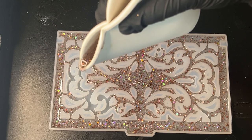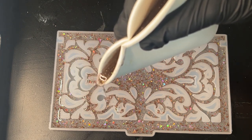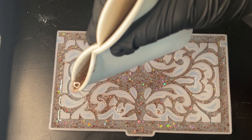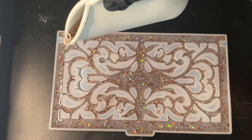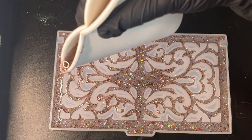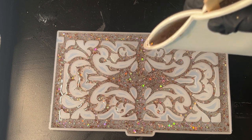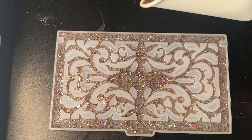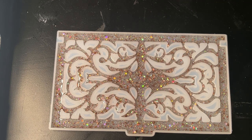I know lots of people would just pour on top and scrape it across and things like that, but I also think this helps again to stop bubbles getting trapped, because you're pouring directly into the crevices. Is that the right word to use? So now I'm just going to let that flow around for a minute and just see where I need to fill up.